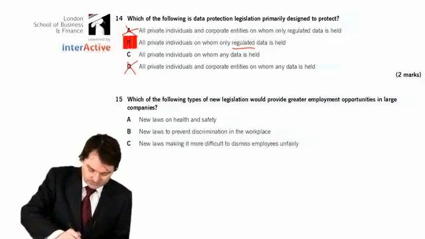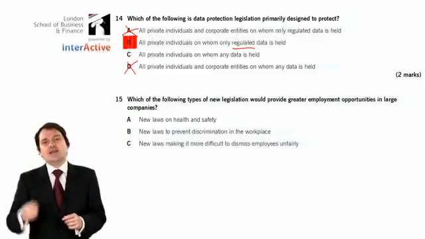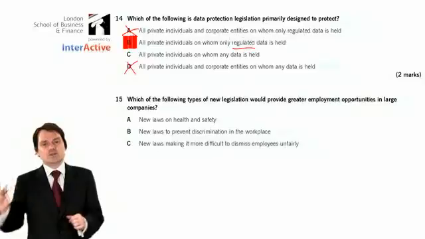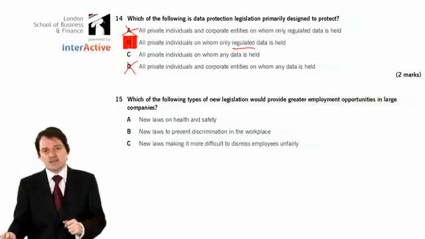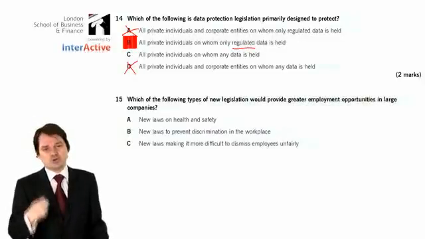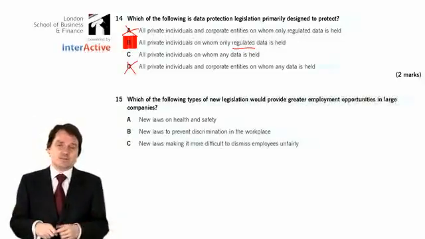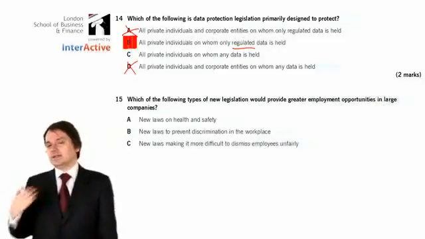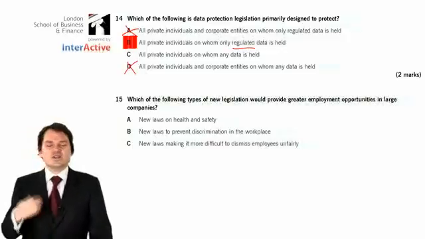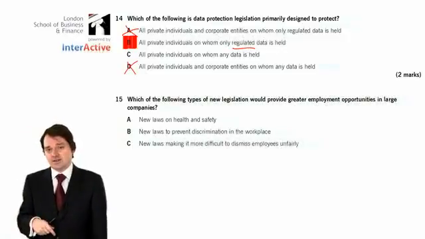So again, I can get rid of 2 of my answers, A and D, and then I can narrow it down to the other 2, and one of them looks better. The fact that one of them says regulated makes me feel that that's probably going to be the right answer. The alternative is to narrow it down to B and C and then just guess. But I would hope that everybody would be able to at least do that one. At least you could narrow it down to the 2 of them. And then if you have to guess, you've got a 50-50 chance of getting it right.